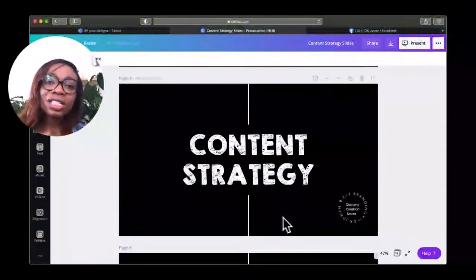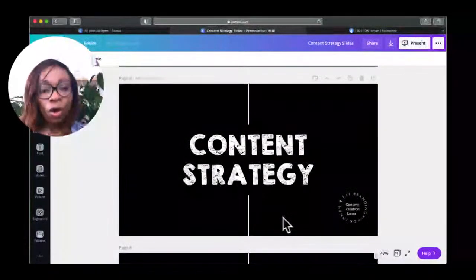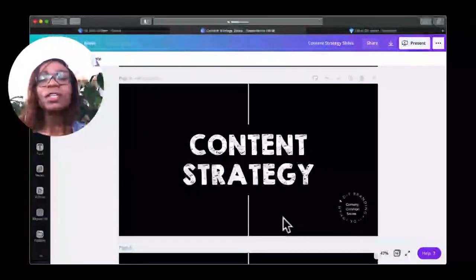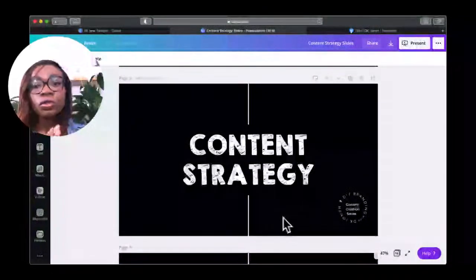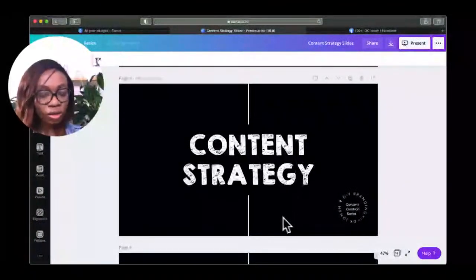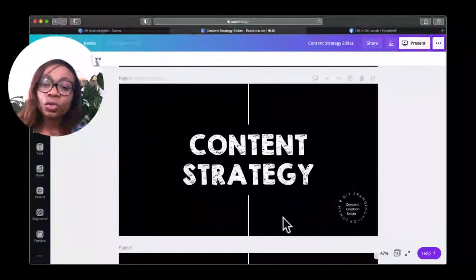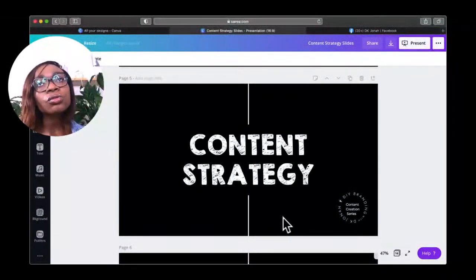So your content strategy is a combination of all the content your brand intends to do for the year, all the products and projects you are involved in, and what you want people to know about your brand. It also has to do with the value you intend to bring to the market. So, for example, if for 2021 you want to speak on stages, you want to book more sessions with clients, or you want to sell more, or you want to MC more events, that's part of your brand strategy.